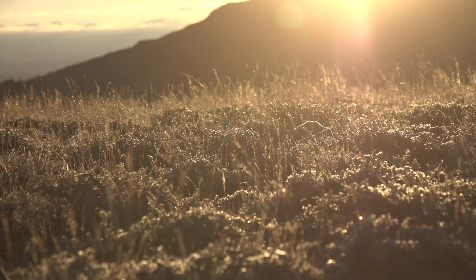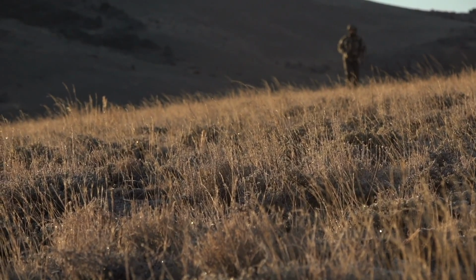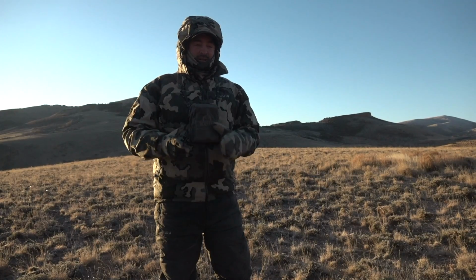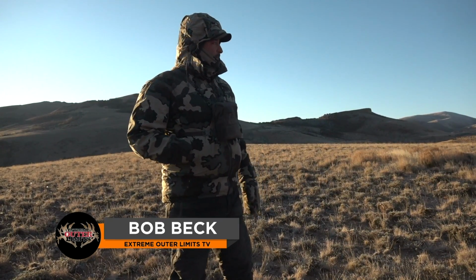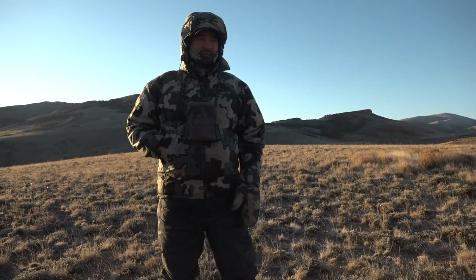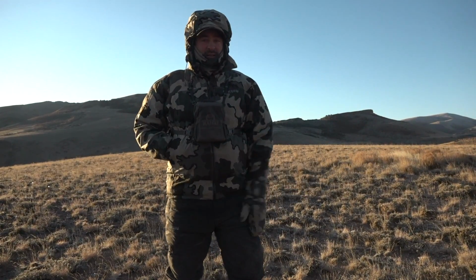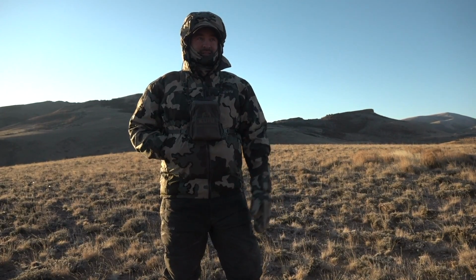This is all new country out here ahead of us. I gotta be honest, I'm kind of hopeful that there's something in here, because the reason that we got going this direction is we've seen a couple sets of pretty decent sized bull tracks. But it looks like it just keeps layering up and starting to get into a little mahogany, still a lot of the aspen trees. So we're gonna just keep hopping and glassing, and this country's so open, it's technically classified as a desert hunt.